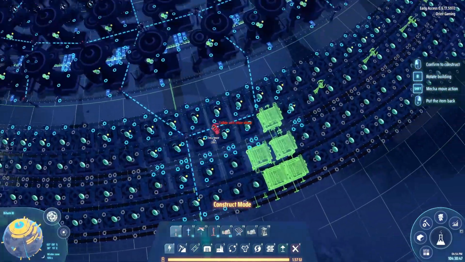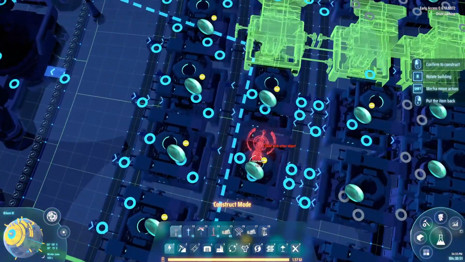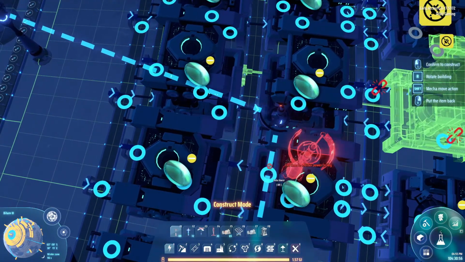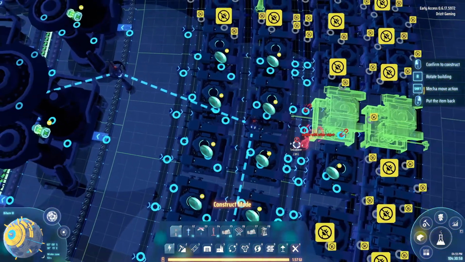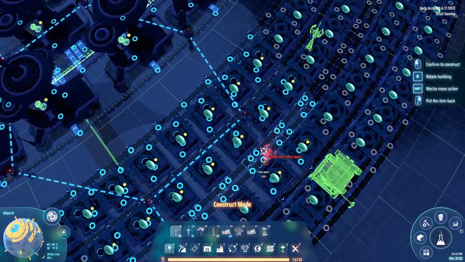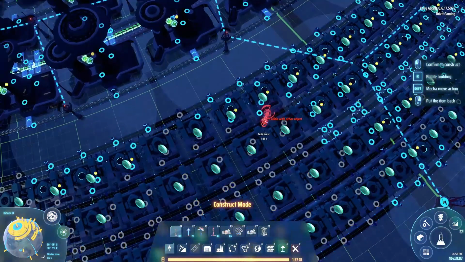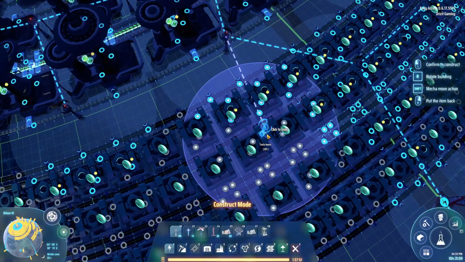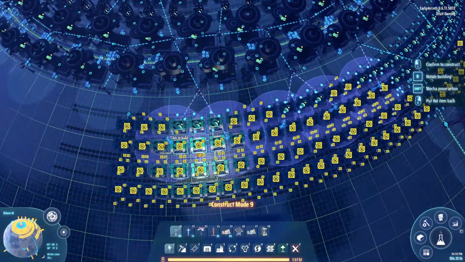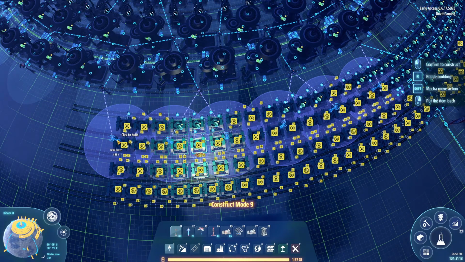Where'd the last one go? I see occasionally you can end up with broken sorters, where it does weird stuff. Maybe it's just because these aren't built yet. It may have built the sorter, but not the machine, and that's why it's showing broken. Okay. There.